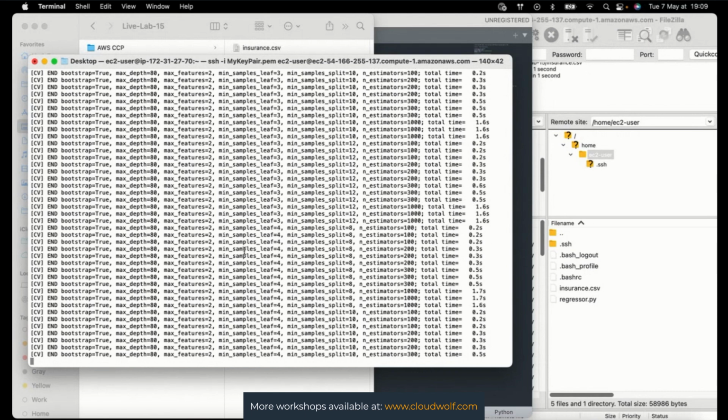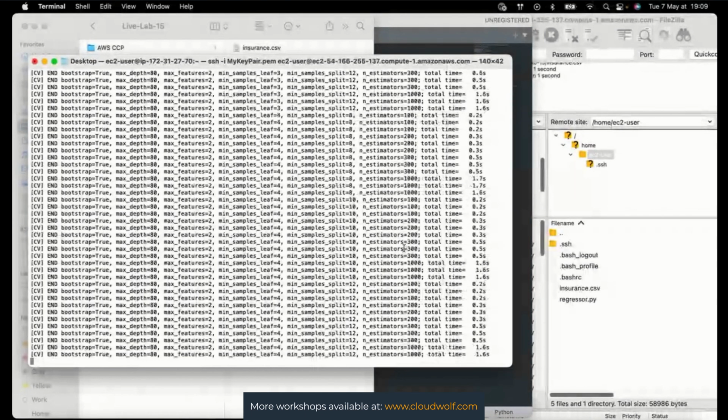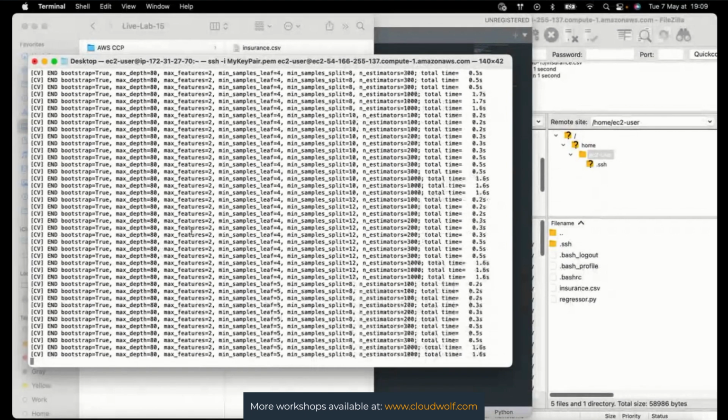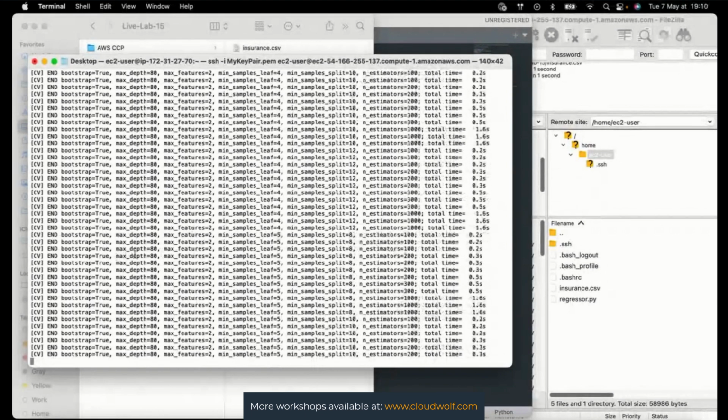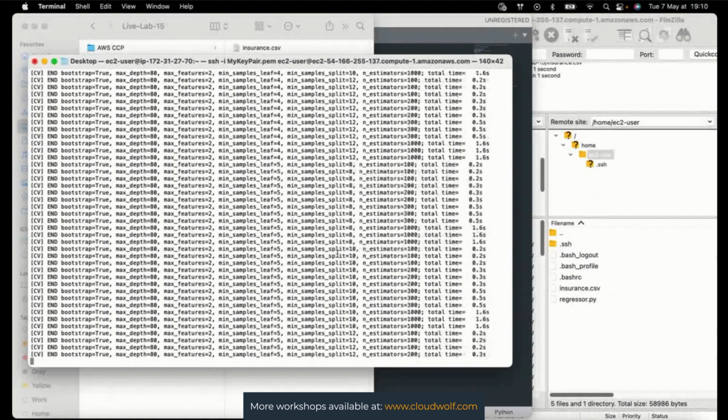You see some repeated lines, you see the same lines. That's because of the CV equals 3. Basically, it's going to do the trainings on 3 different pairs of training and test folds. So for example, now you see the difference. Here it was testing with 300 trees, and now it's testing with 1,000 trees. Now it's testing with 100 trees. Now it's testing with 200 trees. And then here for different values of the max depth, max features, minimum samples in the leaf, minimum samples per split, okay? So there you go. Now the tuning is being done.